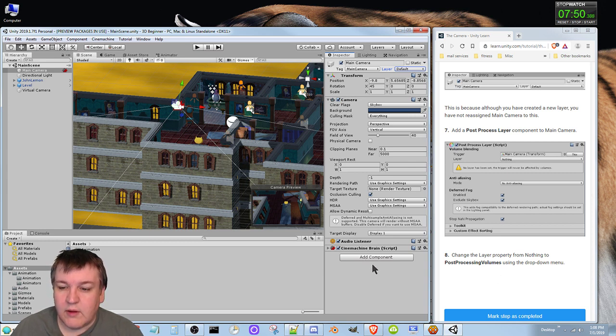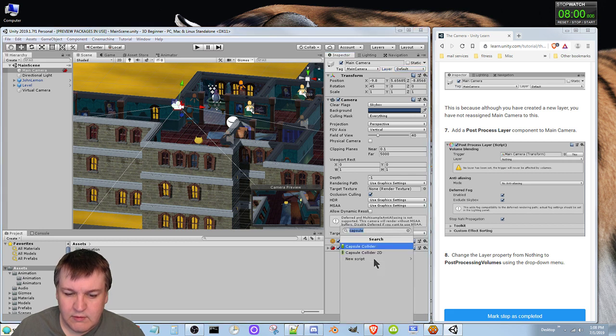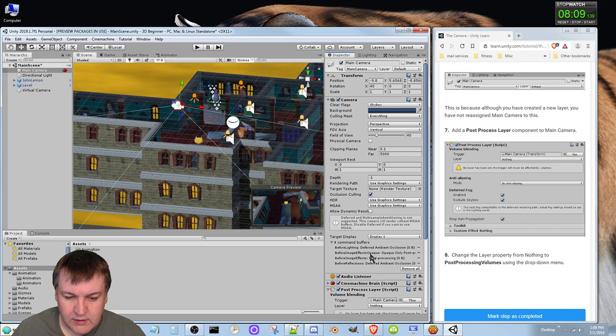Oh, okay, so sorry, I'm just a little slow today. It just says add a component. It'll be a post-process layer component.